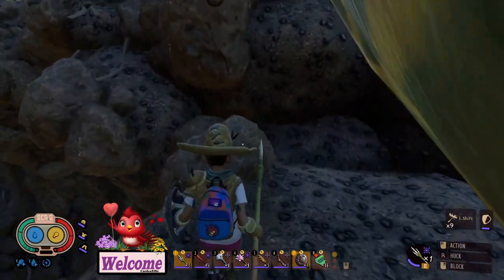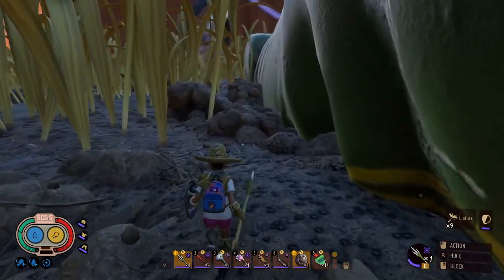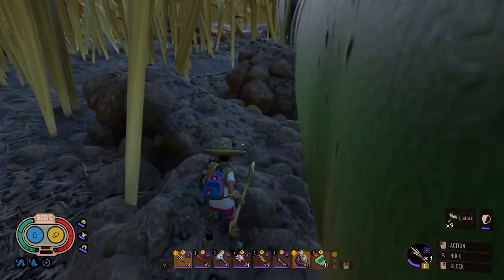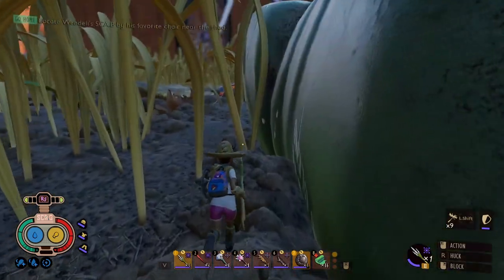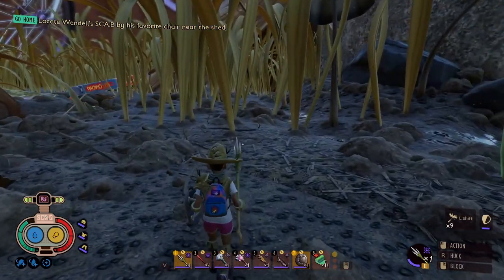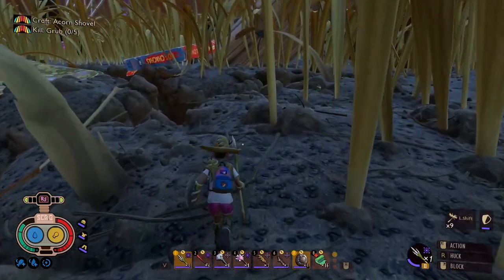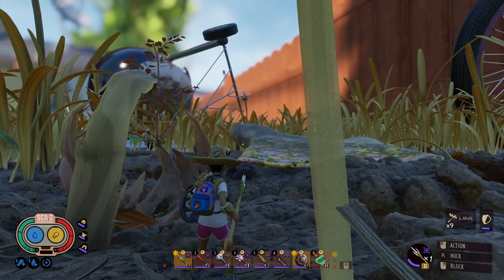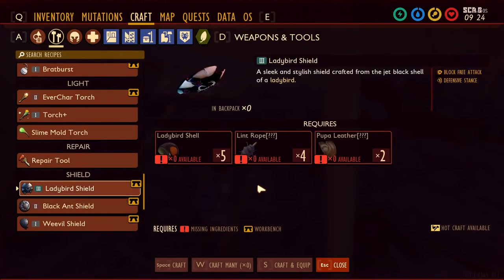We are playing Grounded. And on this episode, well, we are coming to the termites. There's so much to grab around here that I am undecided if I should start grabbing stuff or just wait. Because we have some lint over here. We have some pupa leather on the other side. And that would be great to have a couple of the weapons for this section. I think we need lint and pupa to make... No, we can't. But this one. Yeah, lint and pupa. We have that. We can make the new shield.